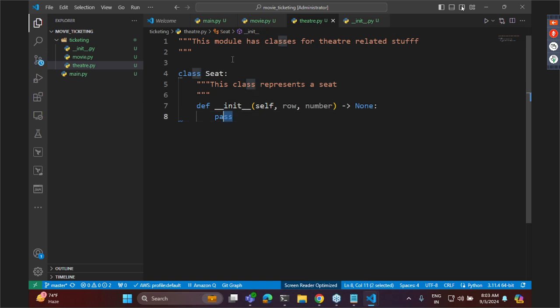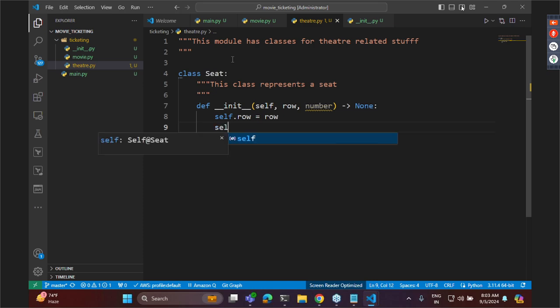Then self dot, normal property will write later because I don't have more time, so I'm just trying to directly write the stuff. Ideally I should be creating properties over here. Self dot number is equals to number. So in the row I might have A, in the number I might have 5, which means that my seat number is A5. That's basically what I mean by that.